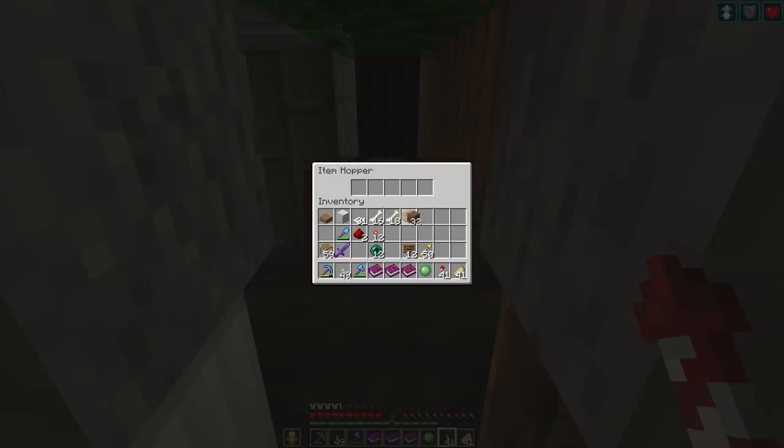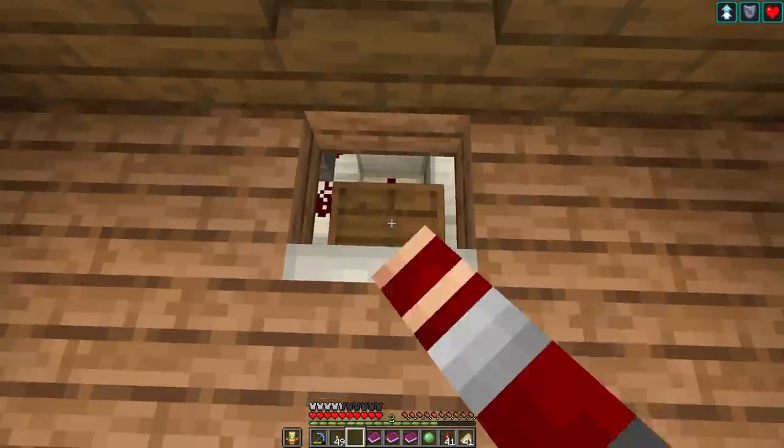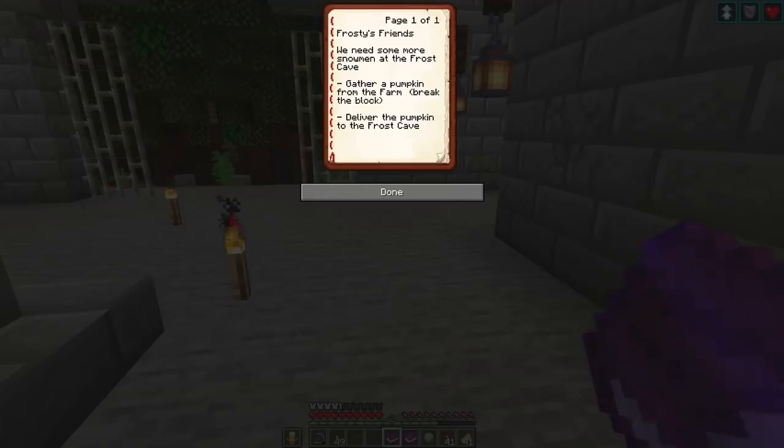It helps if you set the filter to the item. Let's try that again. Let's put a bone in. Hey, it opens up. We put the book in. Task complete.